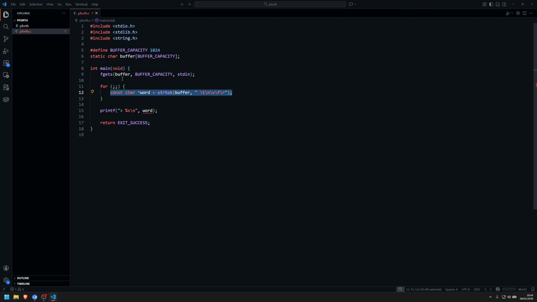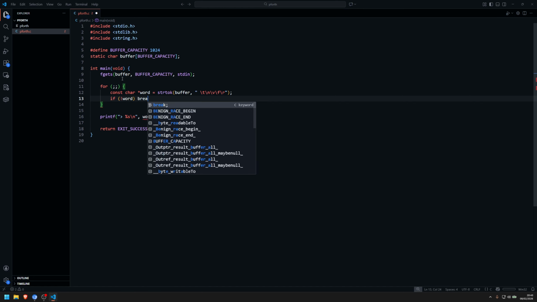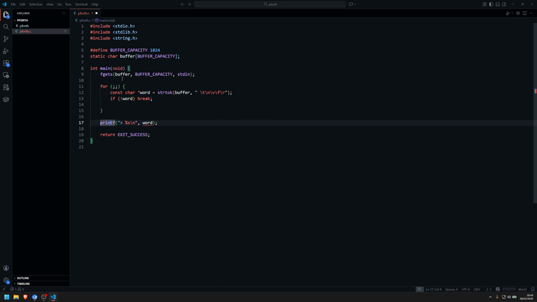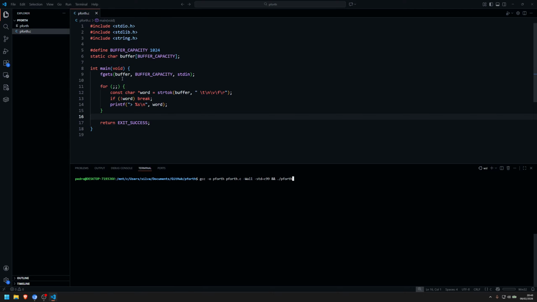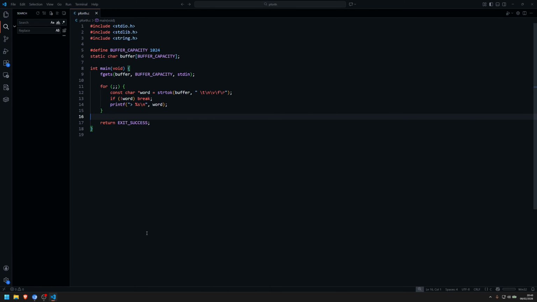So this is going to give me the words, and if the word is not something that exists, I can break, right? And for now, I can just print the word like so. Yeah, so let's test it. If I say dupe swap 42, oh, yeah, okay, I forgot the stuff.